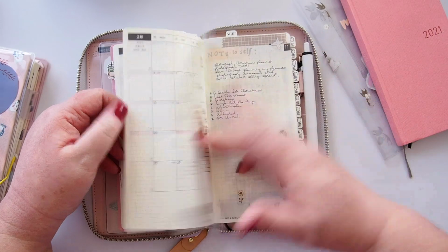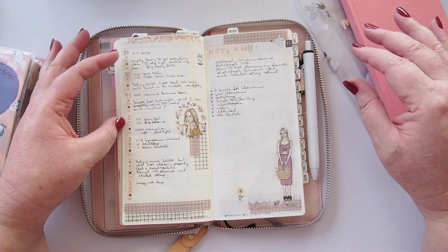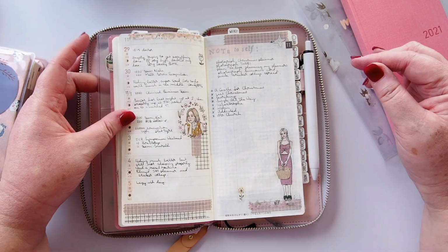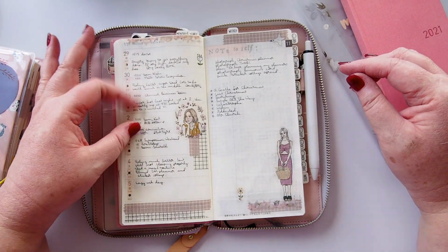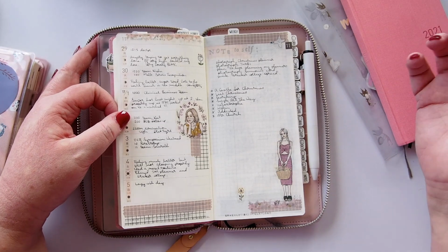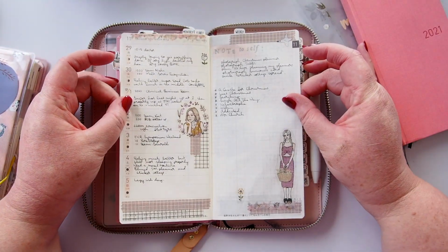So again, after the monthlies, we move into the weeklies. So I will show you this page, but this is how I kept most of the deco in here, I think. We'll have a quick flip and have a look, but just a little bit of washi tape, something to decorate with. And I did use this at the beginning. I've got appointments here, and then I've got some notes about how I was feeling. On this side, I had a to-do list. I also had video movies that I was watching. It was Christmas, you know, end of the year. So I watched a lot of Christmas movies in there. And that's how I used it for a little while.